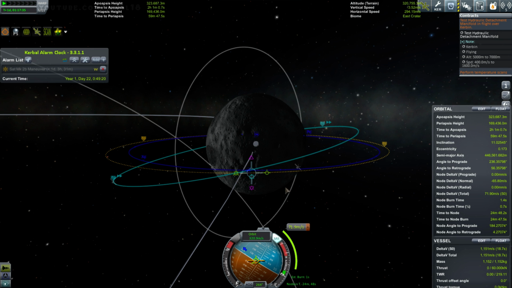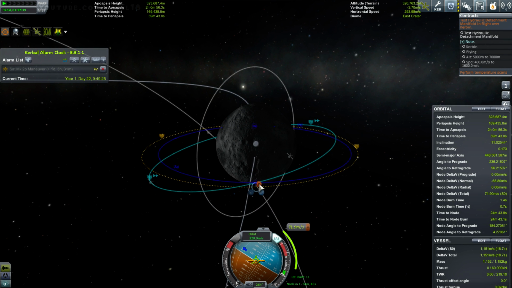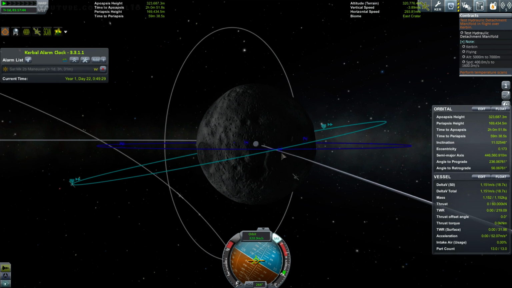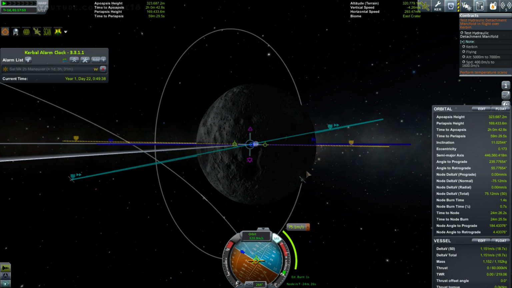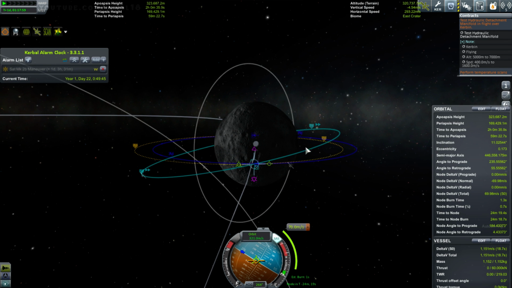I hit the wrong button. I meant the time jump. What the fuck did I just do? Cancel. I meant to advance time, not mess everything up. I think the node's right around there. Let's try that again. Other way. A little less. Okay, that seems to be on the right plane. Advance time. Not burn in a stupid arbitrary direction.